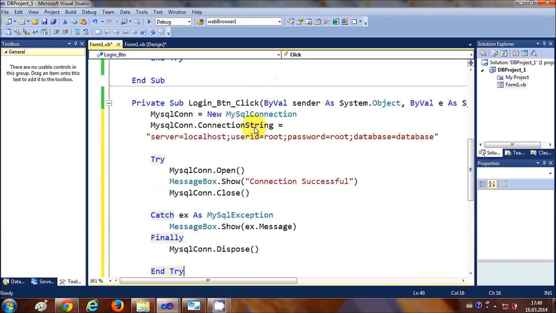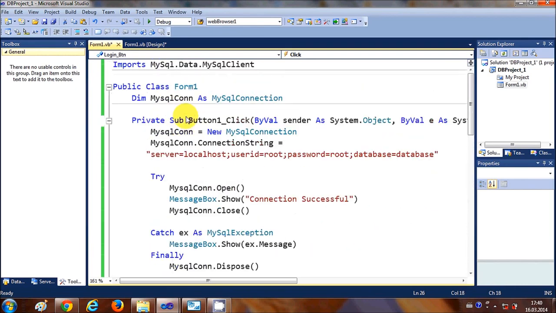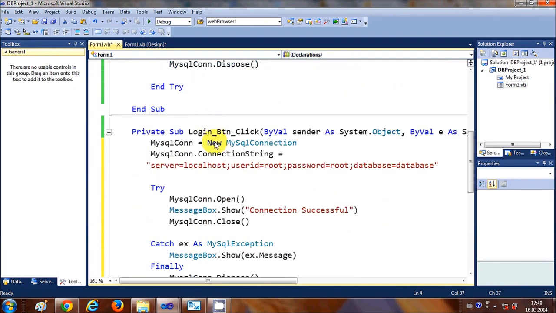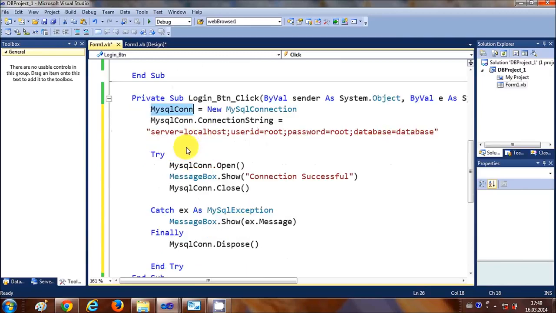Basically you have this MySQL con, which is an object from the MySQL connection class, and I have created a new instance of it.